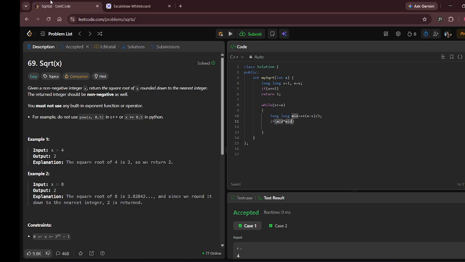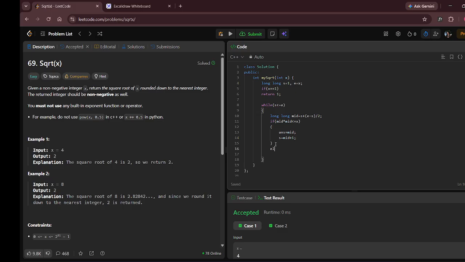So here what we are going to do, अगर let's say mid का जो square है that is less than equals to x, it means we can consider it as a possible answer, because maybe इसके बाद हमें सीधे greater than x मिल जाए, तो at least we should have a particular floor value stored with us. So this mid is going to be our answer, and we can also explore to the right hand side of that number. So s is equals to mid plus 1.